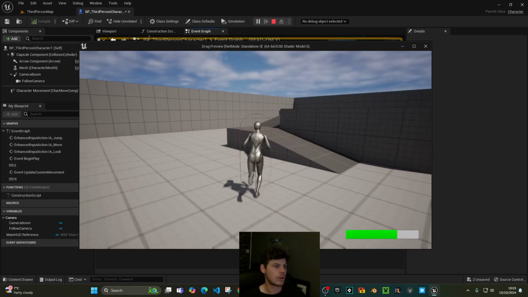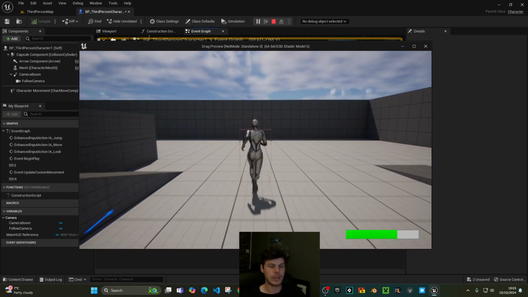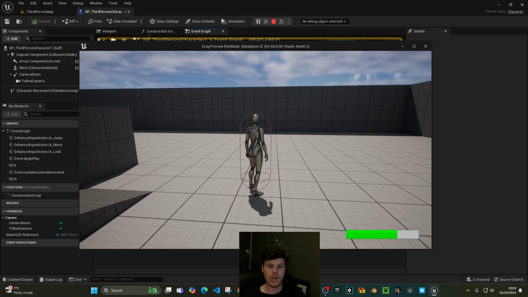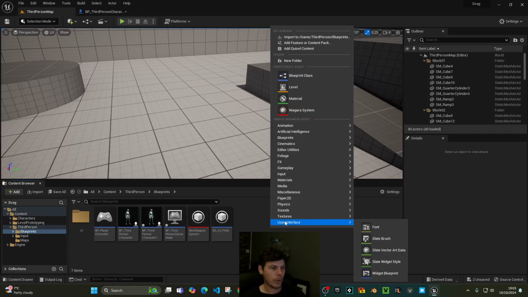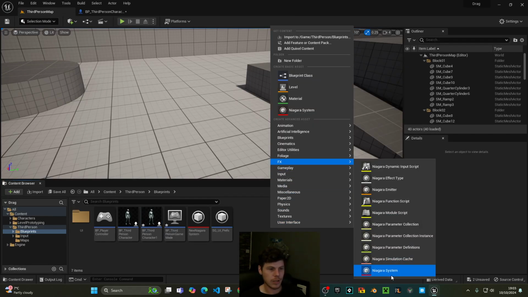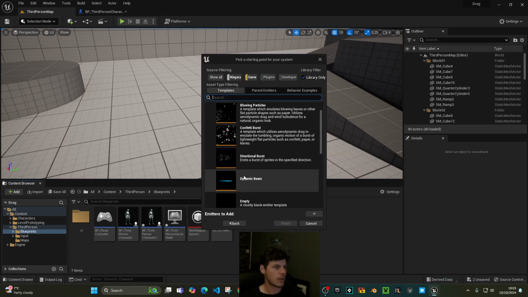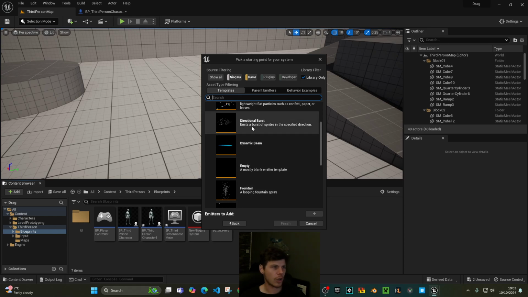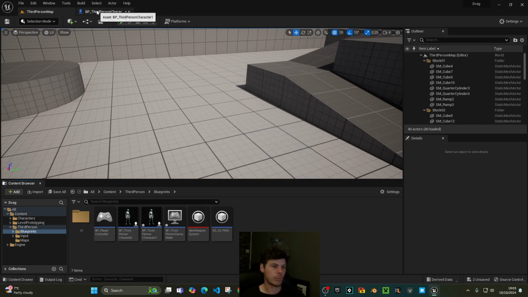So now when I ragdoll and I want to reset, I get a nice explosion of colour just to hide the fact that I don't have an animation. You can create that, by the way, by going to FX, Niagara system, new system from selected emitters, select a few of these, like a burst and an omnidirectional burst, add some colour to it, increase the size of your particles, and then just chuck it in your blueprint.